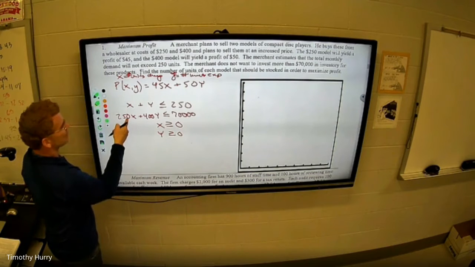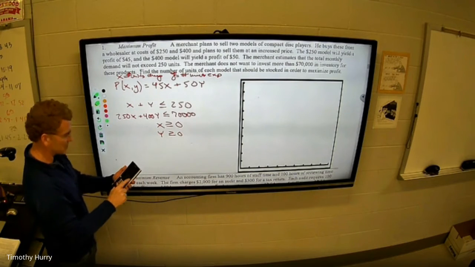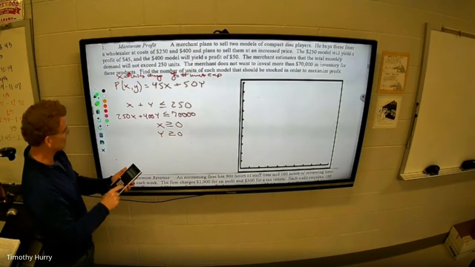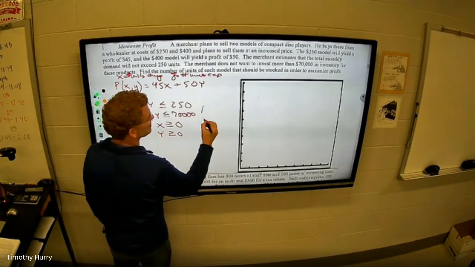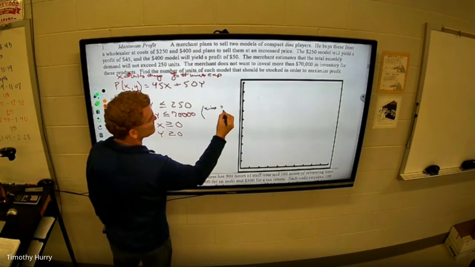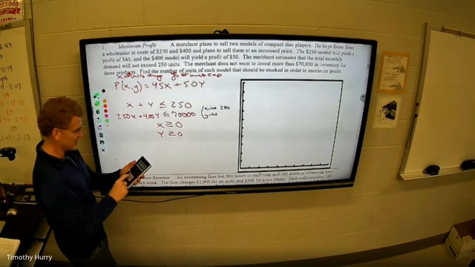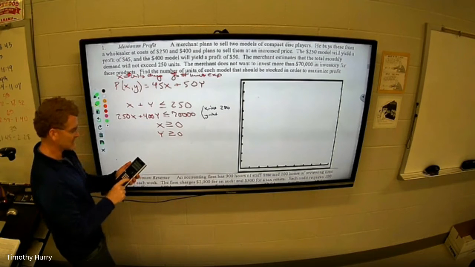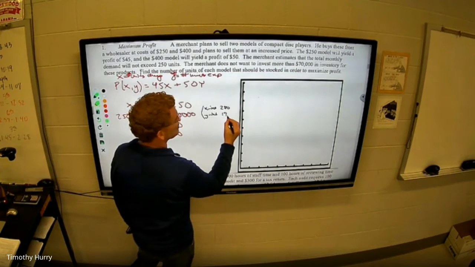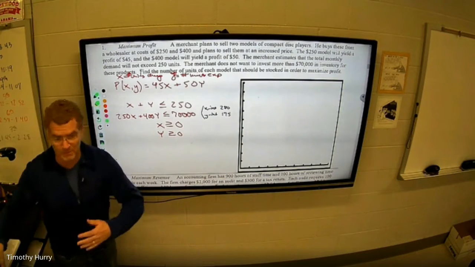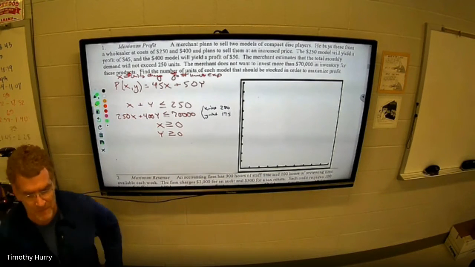They're a little bit harder to see here. What's the x-intercept here when you plug in 0 for y? What would you do? So 70,000 divided by 250, and you get 280. So right here, your x-intercept is 280, and your y-intercept is when I plug in 0 for x, and that's 70,000 divided by 400. So after doing a little quick math, I get 280 and 175. It's easy to see that these are both 250. Your biggest one on the x is what?